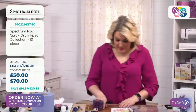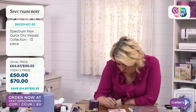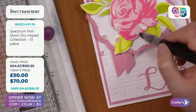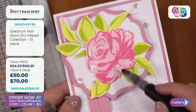I've got one of my sparkle pens. Let me just show you, I can go straight over the top. Because they're quick dry, these are going to dry. They are dry, so when we go over the top with the sparkle pen, it is not remotely impacting that there, right? That's amazing. So now you can see that sparkle there, can't you? So you can see we've got that lovely sparkle.